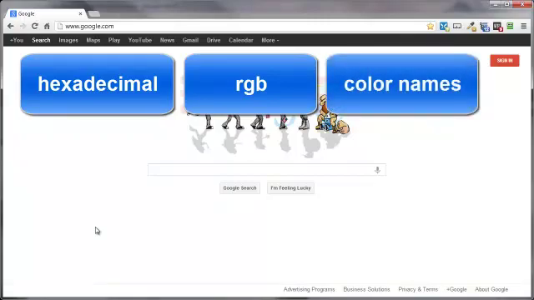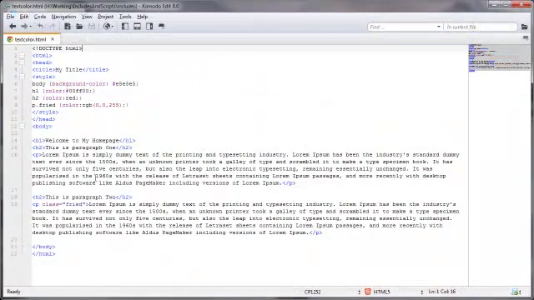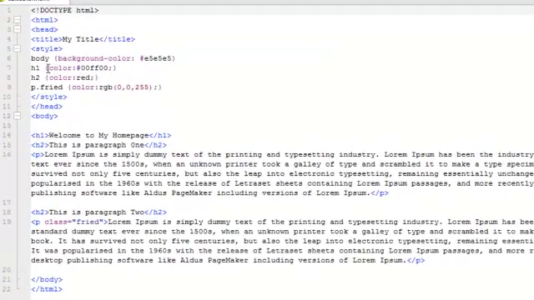Here, let's take a look at an example in our editor. Now, I've added some content here in the body section, and up here in the head section, I've already defined some styles, one for our body background color, one for the H1 tag, one for the H2 tag, and a class style for the paragraph, and I just named this Fried. Now, one of the cool things about class selectors and ID selectors, and this is a class selector, is that you can name them whatever you want.